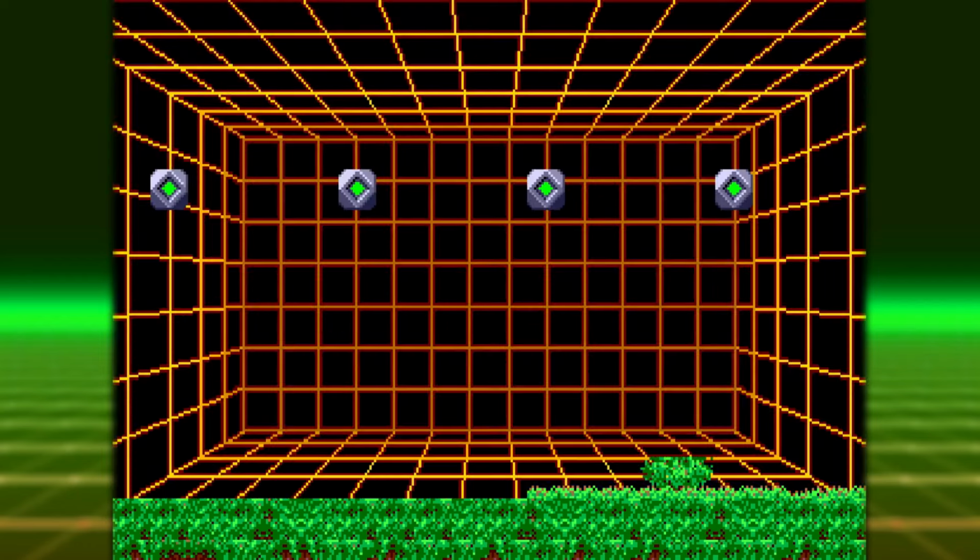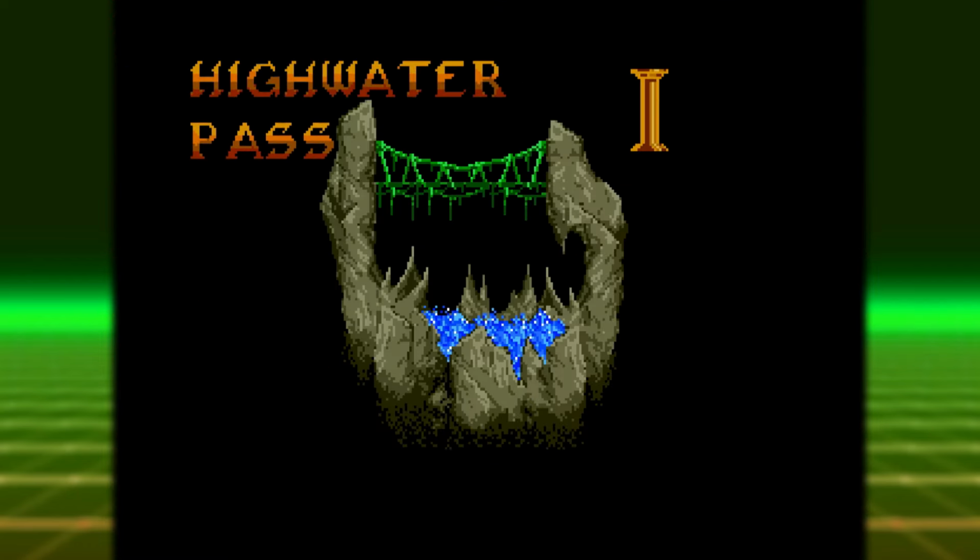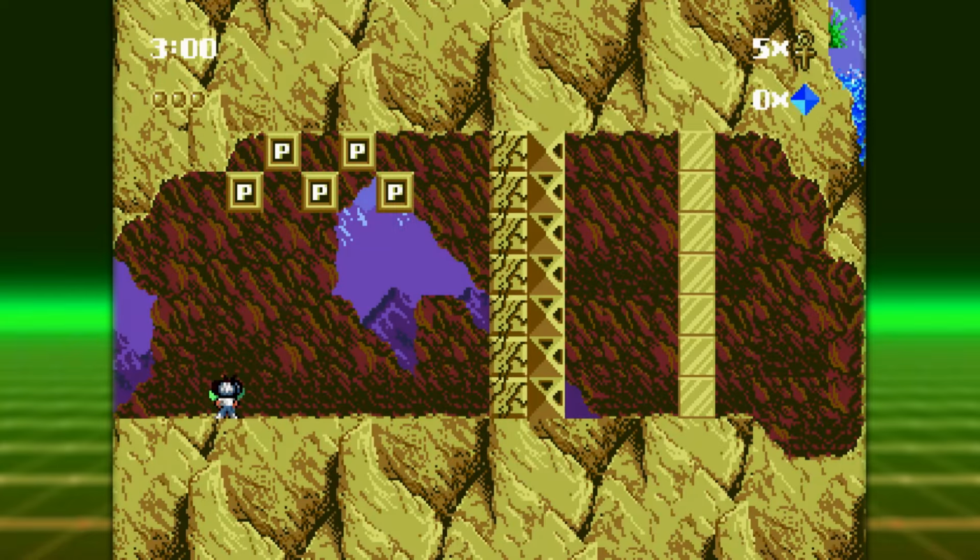Let's keep going. With two forest levels out of the way, we move on to our first mountain theme level, High Water Pass 1. It's only the third level, so surely it won't be too bad, right? You've got to be kidding. Well, here we are already, folks. Exhibit A, giant, impassable rock wall. This might be the biggest run killer for poor Micromax, who has absolutely no way to get around this wall.